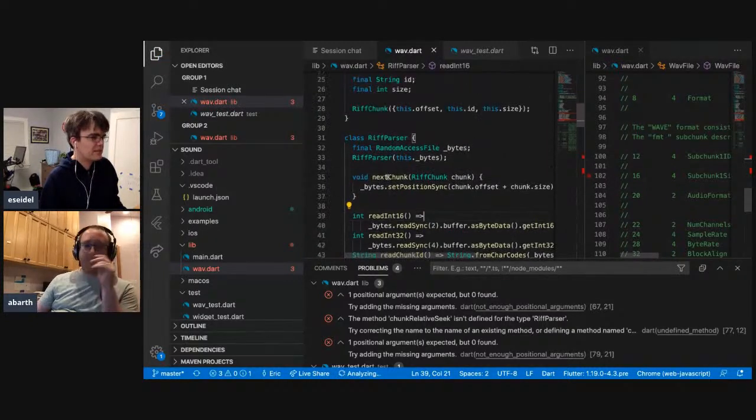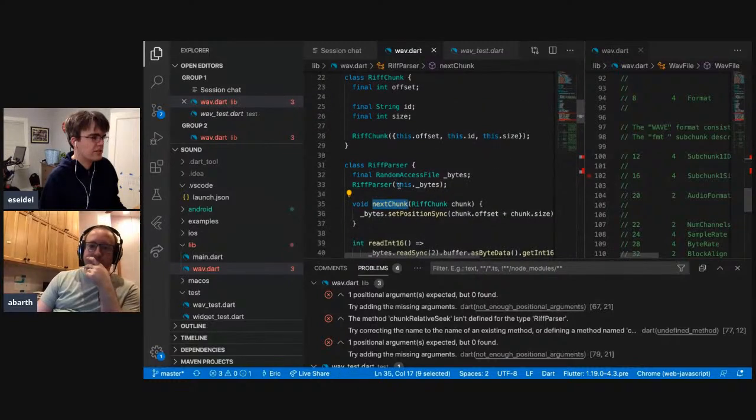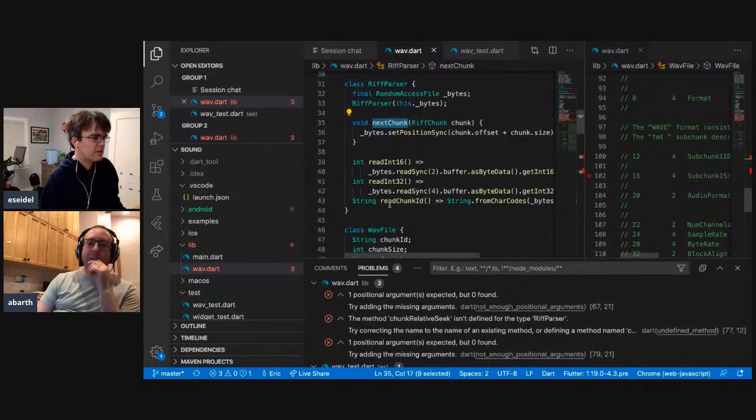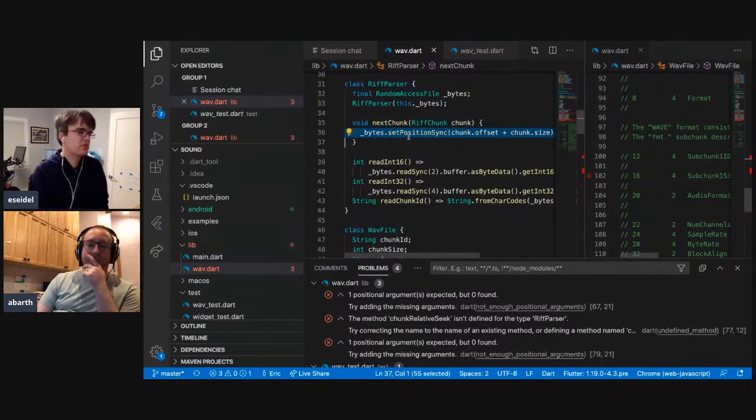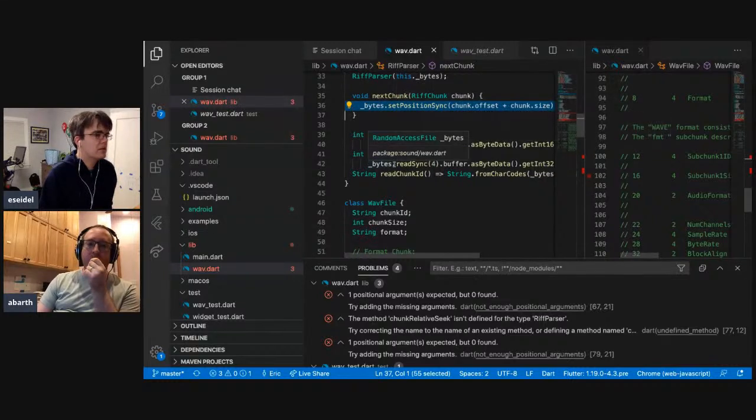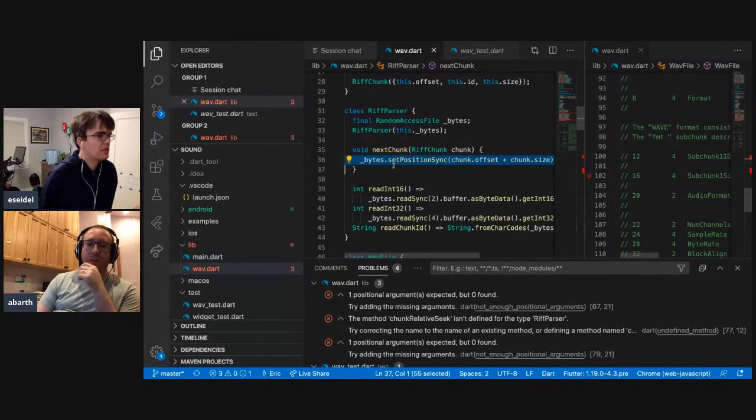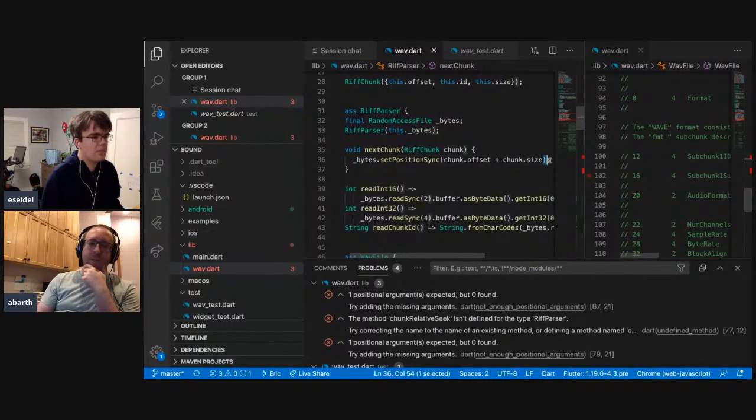Okay. Next chunk. And then it should return you a chunk, right? Because the very first thing you're going to get is a chunk. Well, but now when we don't have our current chunk, how do we get our first chunk? Oh, well, you call read string. You read a string. So you should remember that offset that you just computed, because that's the thing you want to shove into the chunk that you're returning. And then you read the 4-byte string and you read the 4-byte size and then return it.